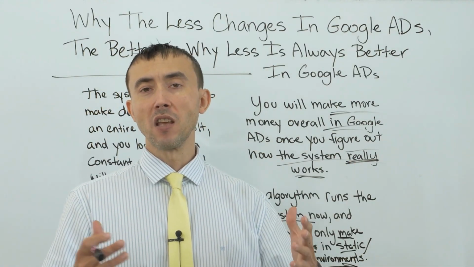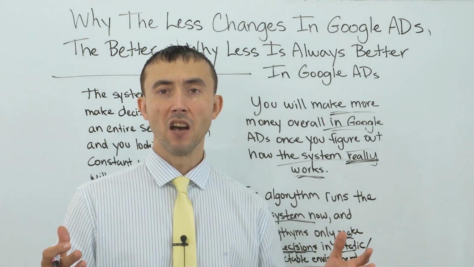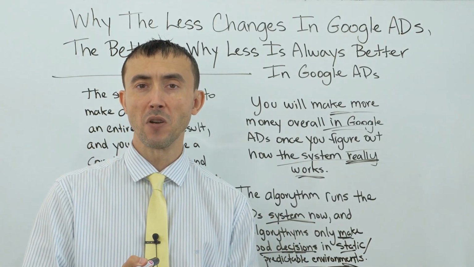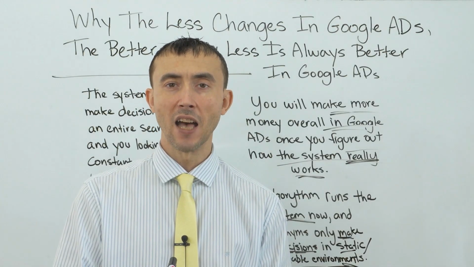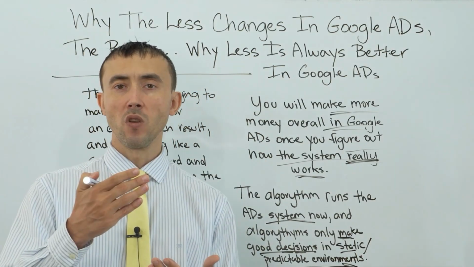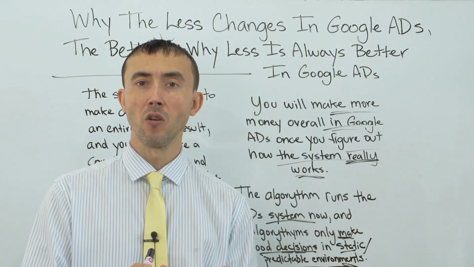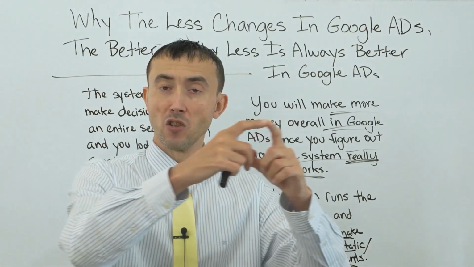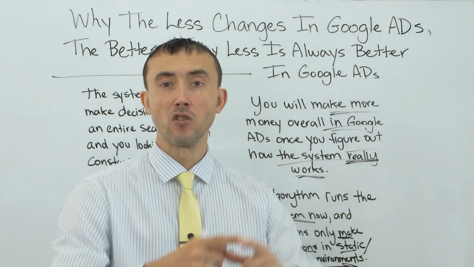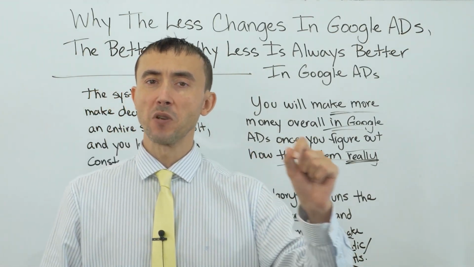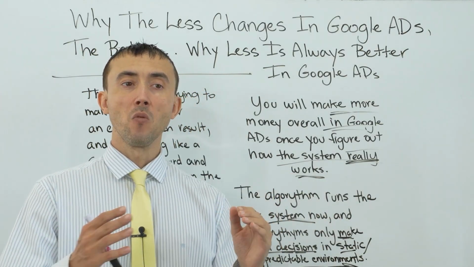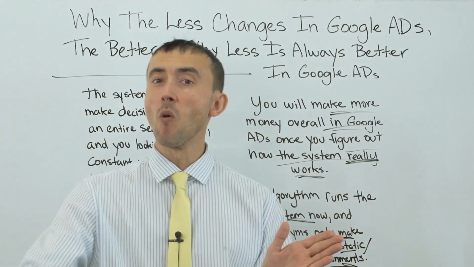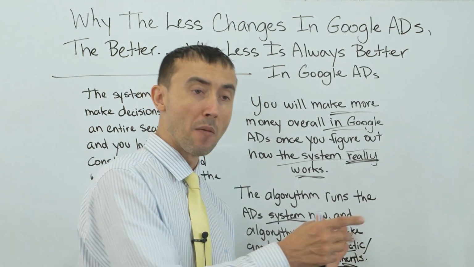And because they have to do this optimization on an individual user level, taking into consideration what previous searches the person's made, what they've said with the Google app installed on their phone in the recent past, what other things they've clicked on Google in the past. All of these different factors are considered, and trying to decide if any ads should show up for somebody, and if so, which ads should show. Ultimately, they can only make these predictions to make the overall search results better when the data they have collected so far, they can rely on it, and another wild card isn't going to come up, which makes them not be able to rely on this data.